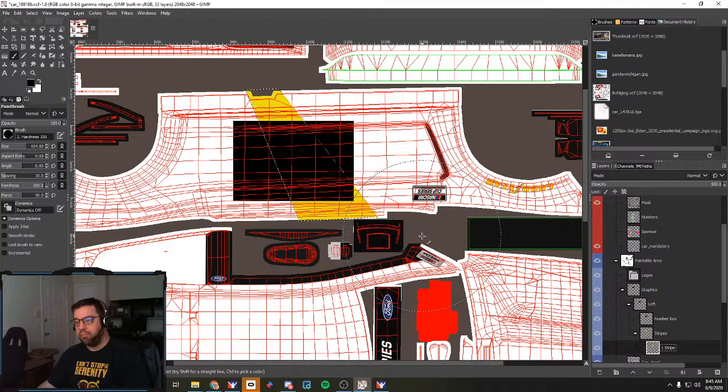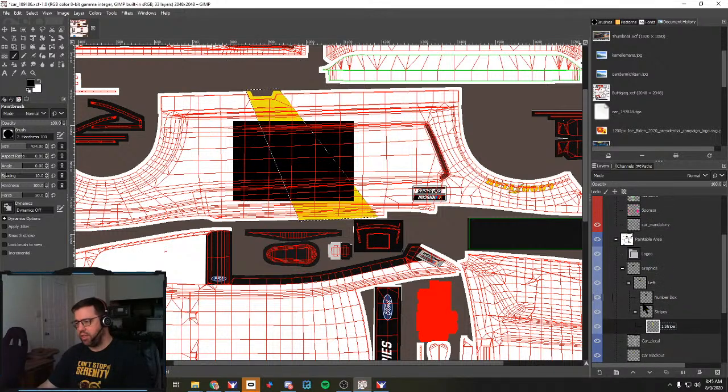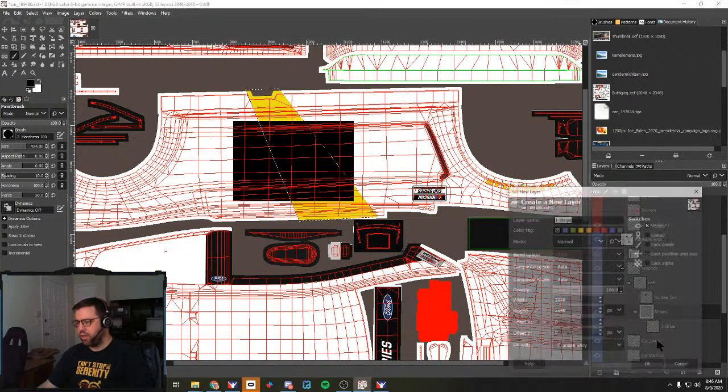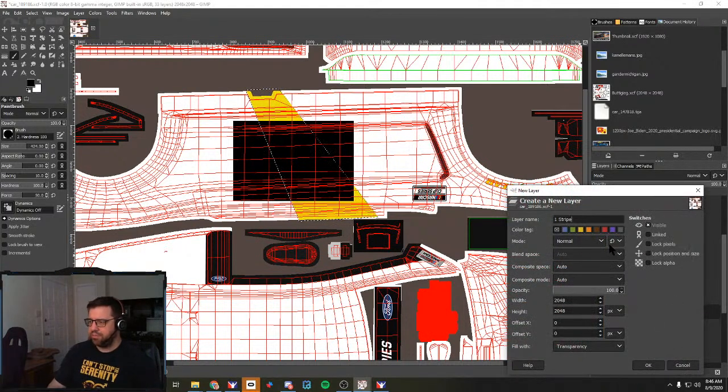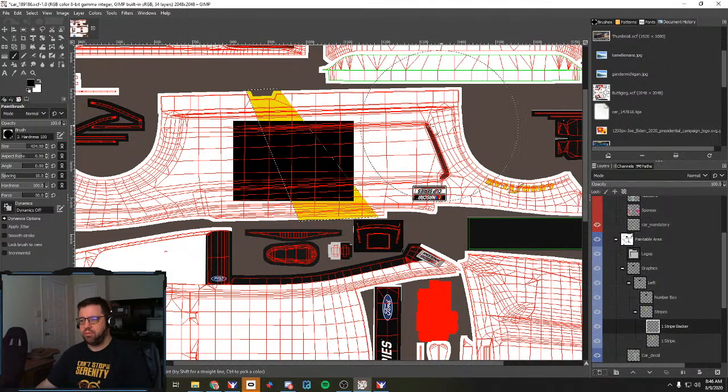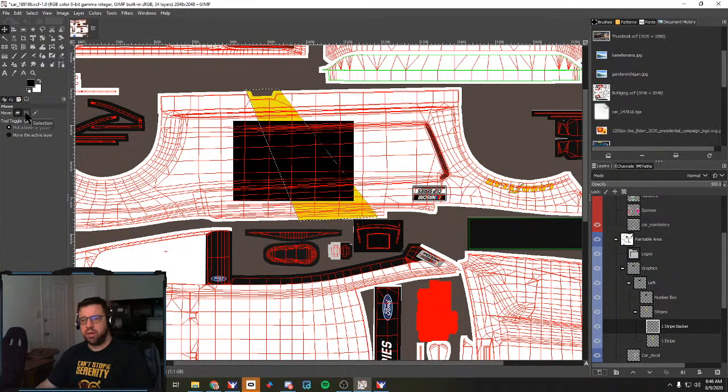So I want black pinstripes. What I'm going to do is select black in my color, right? I've already created this free selection here that is still available to me. Now, even though I've filled in the paint, I can still use it, right? So I'm going to create another. I can still use the selection, and I'm going to create a new layer called the one stripe backer, right? Leaving this selection active, I'm going to hit move, and then I'm going to change to where I'm moving the selection as opposed to something that's already been painted.